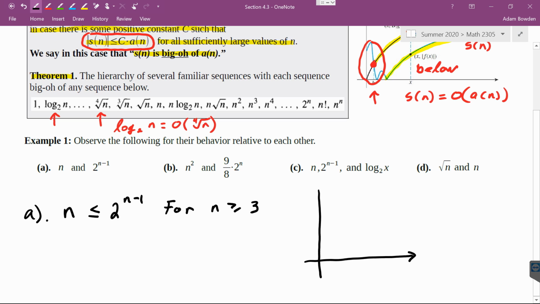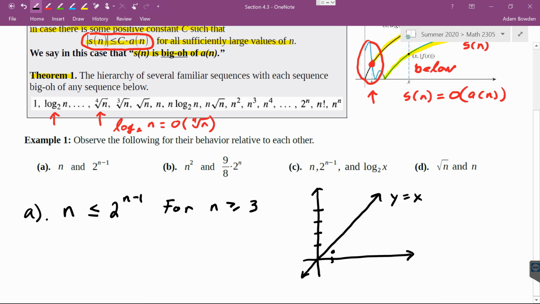And to illustrate this fact, let's draw a graph here. This y equals x will be the same thing as our n sequence of sorts, but as a function. We can also graph the function 2 to the n minus 1, which will start off kind of below y equals x, but then curve upward and start growing much quicker than y equals x. And so we can see after we hit the number 3, one function will be the one above, and this other function will be the one below.